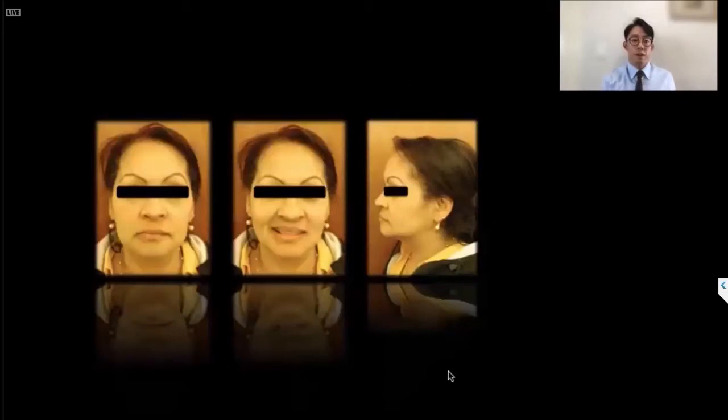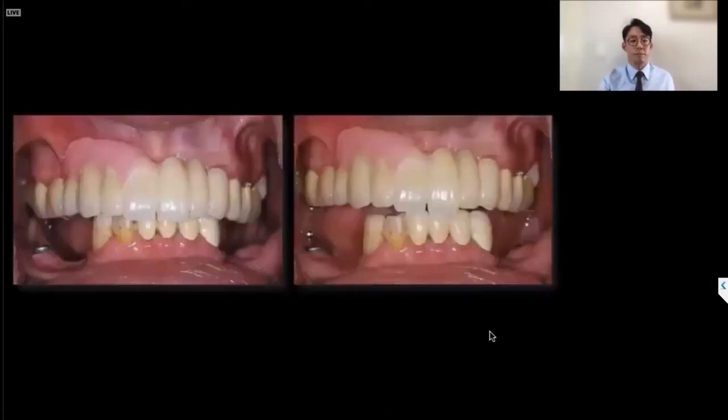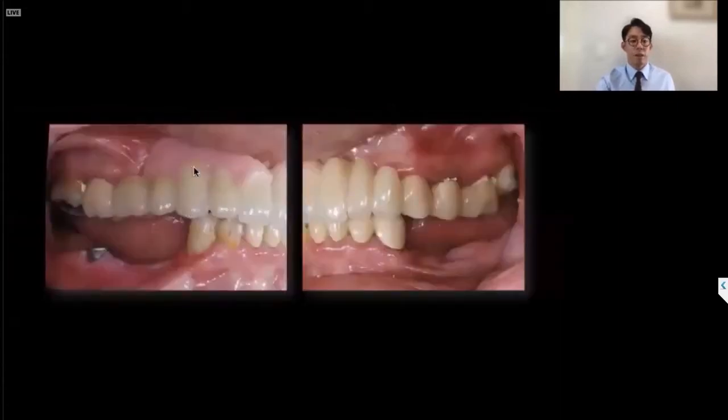This was a very, very interesting case. A 55-year-old female patient presented to Columbia University with failing dentition. Her chief complaint was, I want some implants so that I can chew and eat food. Her maxillary prostheses were ill-fitting and lower posterior teeth were missing. The existing prosthesis did not look good at all. Not only the failing existing prosthesis, but there were some weird screws on the posterior mandible.